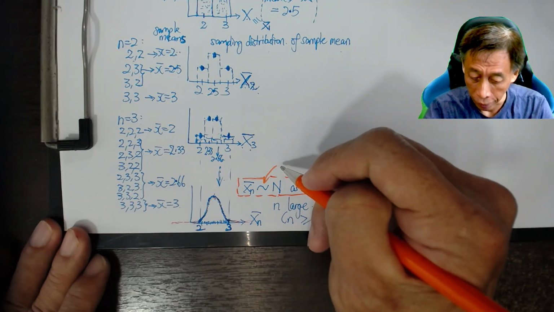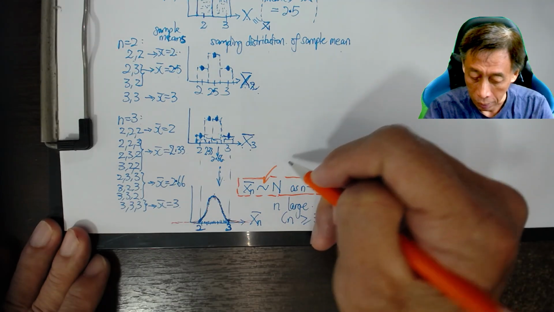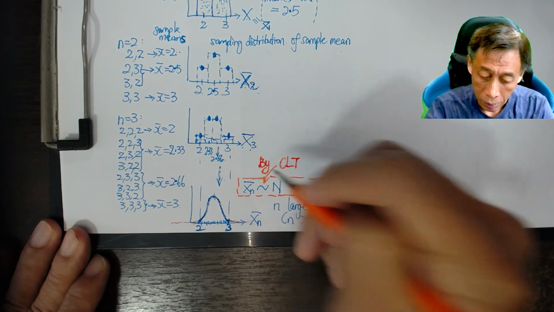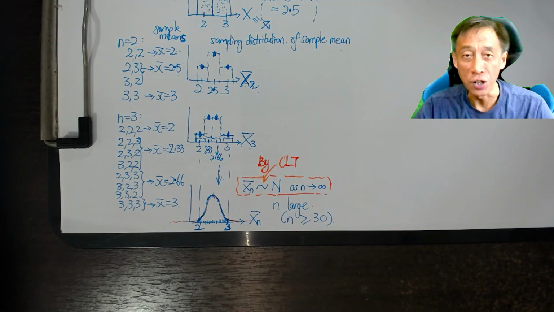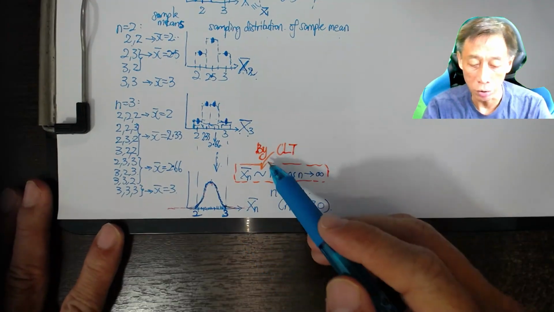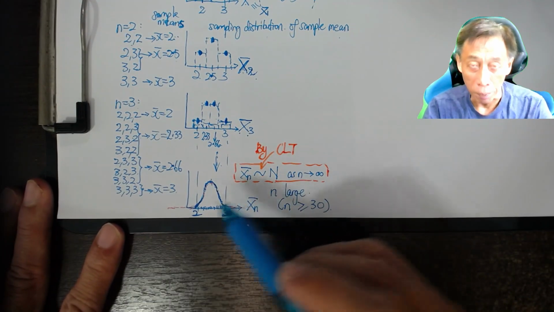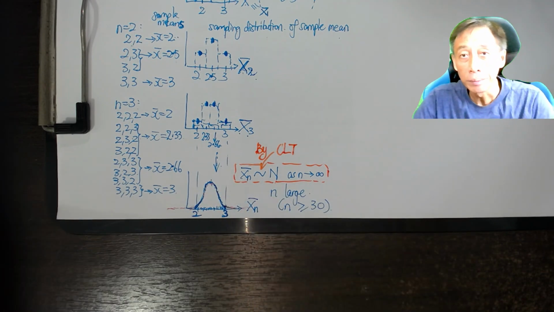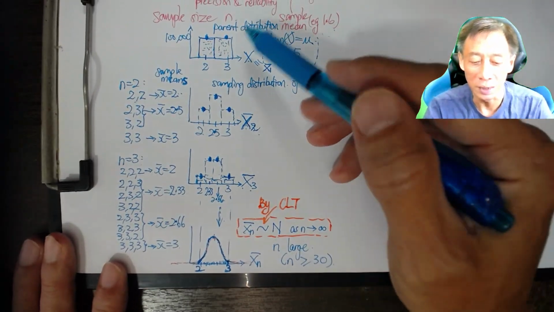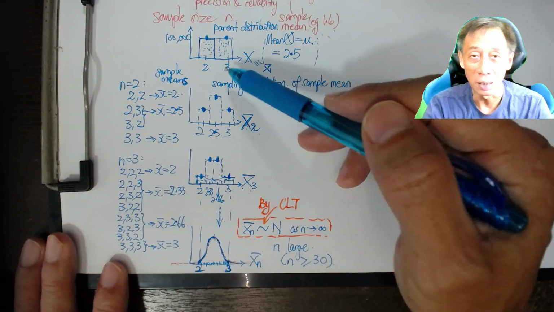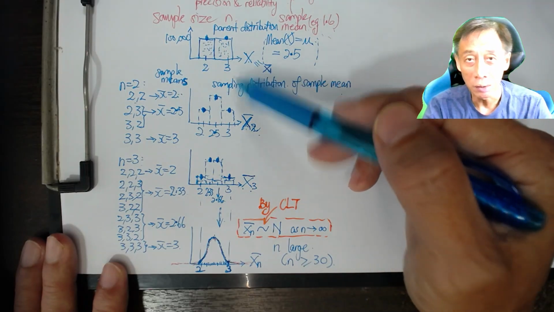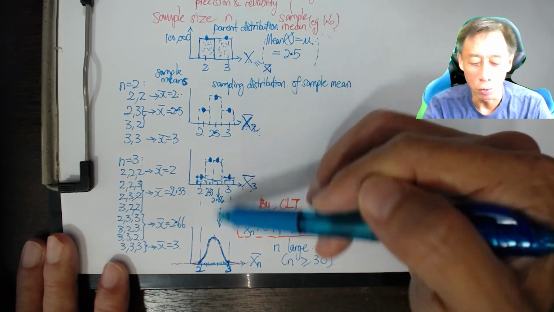So here we have, okay, CLT. CLT tells us the shape of the sampling distribution of the sample mean. This is the key contribution by CLT. The shape becomes looking like normal. That's all. But to prove it is very complicated, because here we have made a lot of simplified assumptions. We're saying it's only 2 and 3. We're saying it's 100,000. We're making it easier to mentally accept this gradual transformation, right?